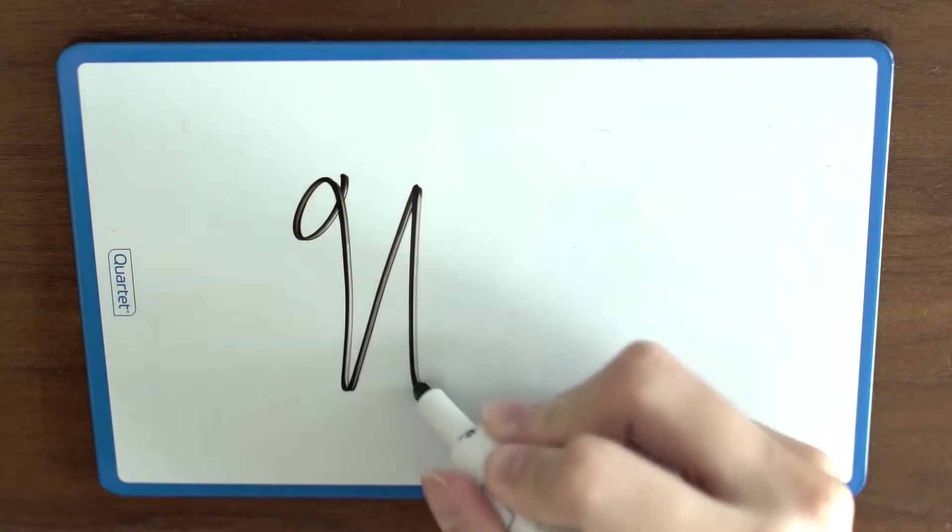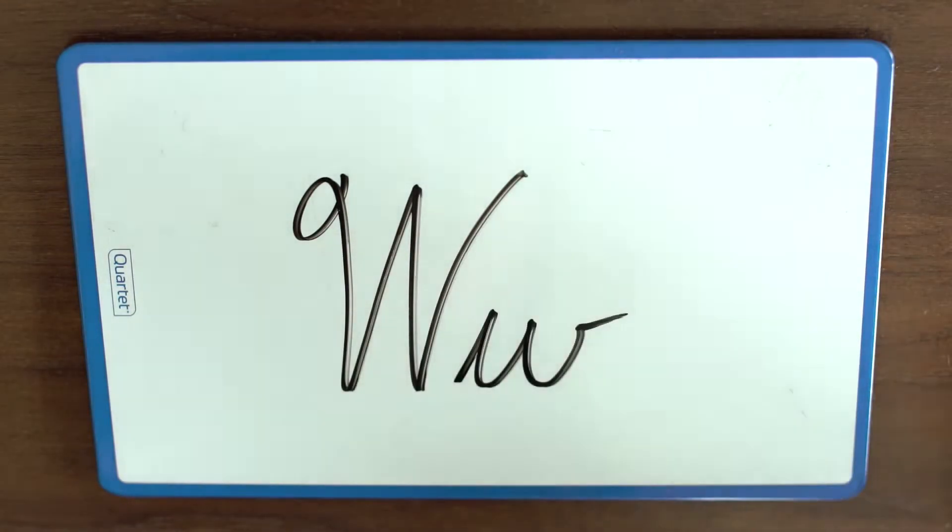The letter W is similar to V in that it has sharp lines as a capital letter but has more waves as a small W. The small W also starts on the line and can be tricky to connect. I'll show some examples later.